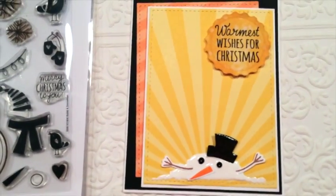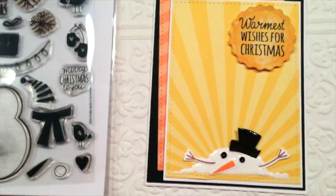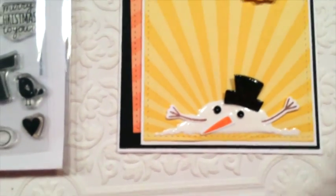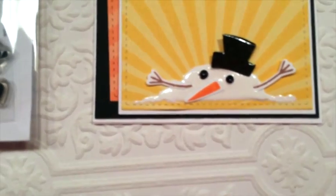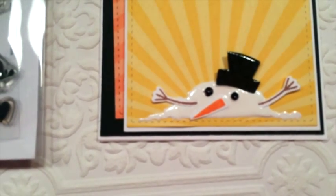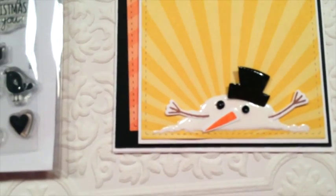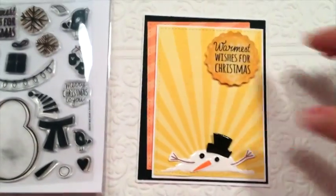The background paper in that was the same paper pad, the Avery Elle Everyday Collection, the Sunrays. And then at the bottom, I created a melting snowman by just applying some white enamel accents along the bottom. I just freehanded that image, but you could always sketch it out with a pencil first to see where you want to place it. And while it was still wet, I stuck in the snowman arms and the nose and the eyes and the top hat, because it acts like a glue and holds them in really tight. So that's my second card.